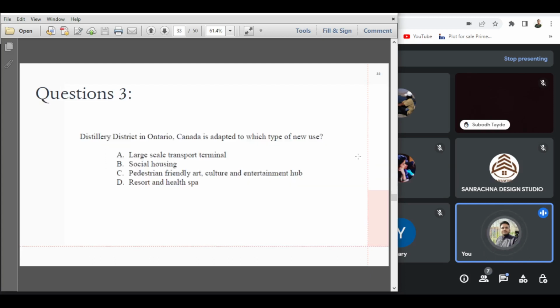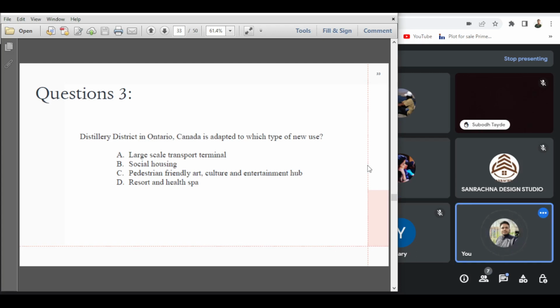Question number 3. Distillery district in Ontario, Canada is adapted to which type of new use? What type of adaptive reuse has been done to this distillery district in Ontario? Is it a large scale transport terminal, social housing, a pedestrian friendly art, culture and entertainment hub, or a resort and health spa?